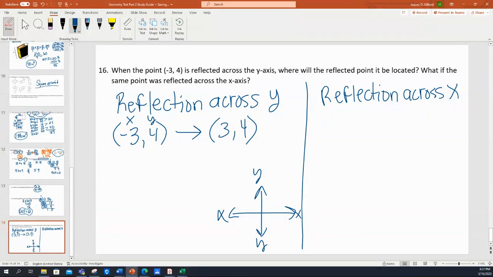Okay? And guess what? I know you know the answer to this one. If you did that with the y, you're going to do the same thing with the x. So we're going to write the point -3, 4. This time we're reflecting across the x-axis. Well, if we're doing that, then what needs to stay the same? You're right, the -3. And what changes to its opposite? That's right, the 4. So that becomes -4. And guess what? You are done.